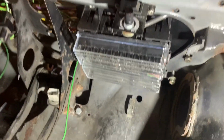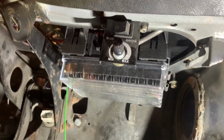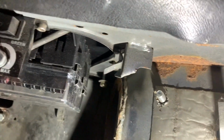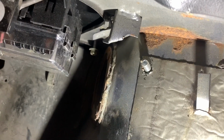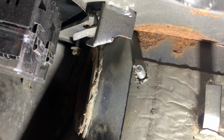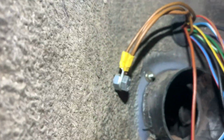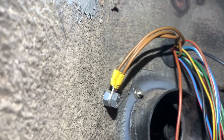Right, so there you go, a bit of a better look at the actual fuse box unit itself. That little switch there, that's for Jordan's dash. And then we've got that little bolt sticking through there, that's going to be a positive stud where the battery cable's going to run inside the car. And obviously it's not just going to be bolted through the inner wing like that. We're going to have a proper insulated stud to go through there. And then, as you can see, that's where the cables come off to go and feed the dash.